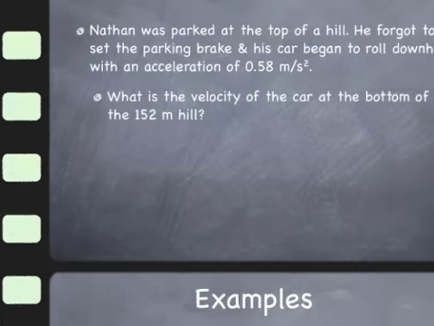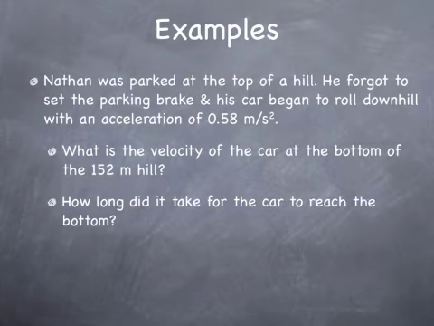Alright, the next part of the question asks, how long did it take for the car to reach the bottom? So write that down and let's do it. The given information is all still the same. The only thing that changed is what I'm looking for, which is time. Go back to the original information to determine what equation to use. You know acceleration, you know displacement, you know initial velocity, and you're looking for time. That's how you decide the formula. Kinematics Formula 3 fits right here.